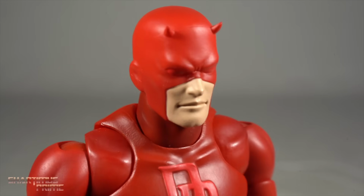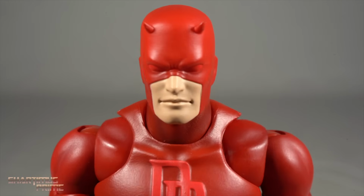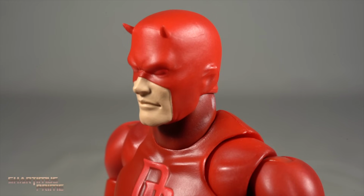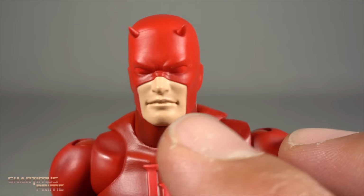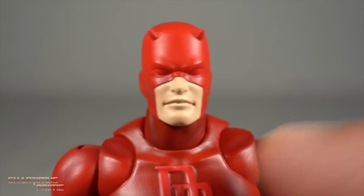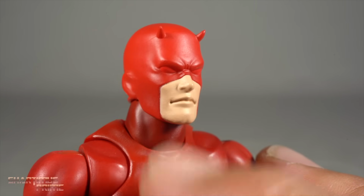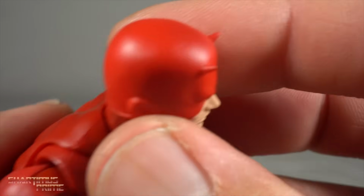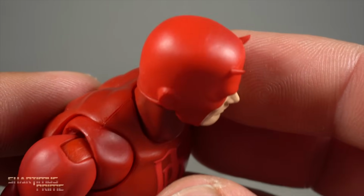And then we also get 3 head sculpts, and I gotta say, I really do like all 3. One point, though, is that the flesh tone does look very pale to me. I don't know, it looks like a little too light. Yeah, there's no paint detail for the mouth or anything, and yeah, it is a very light color flesh tone, very pale. I really like how the eyes came out over here too. And there's subtle black paint throughout on the heads.